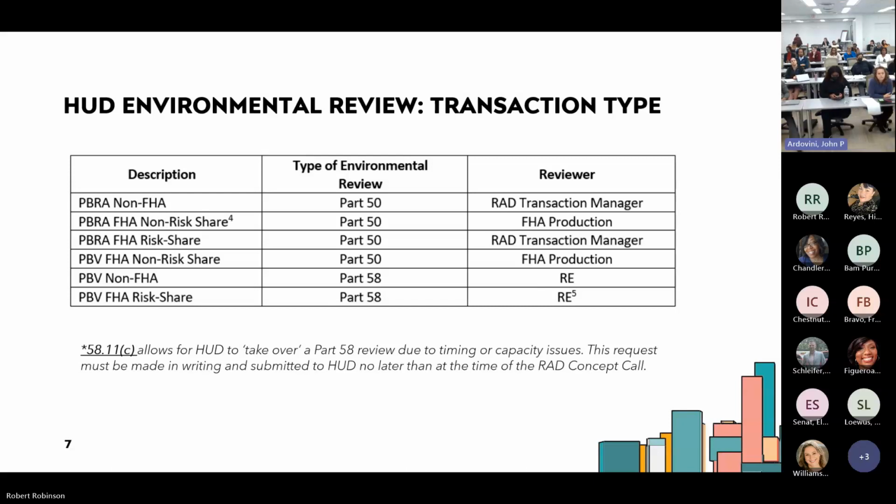Yes, Roger. Also, the FHA deals, for example, Part 50, just ensure that it includes the scope of work, the GR scope of work, and includes the source of funding. So at the beginning, it has to list GR funded grant or loan. Then it has to capture the scope of work within the GR. Yeah, that's what we need to be making sure we're checking for elements for sure, and then the few leading edge ones that are trying to kind of skirt their way in early, we'll be watching those closely.